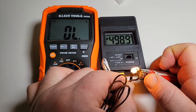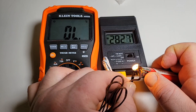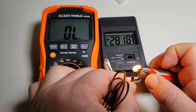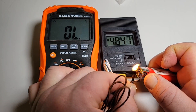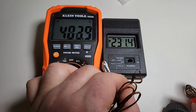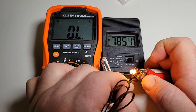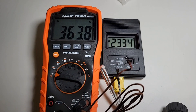Ideally you want to use a high-temperature probe for this because the tip of the thermocouple will be affected. For some reason we're getting an OL on the Klein suddenly, but the little 902C is still chugging along — 500 degrees Celsius plus! The Klein came back eventually, but at high heat it just temporarily blacked out. In this case, I'd say the cheapo 902C does a better job with high temperature.